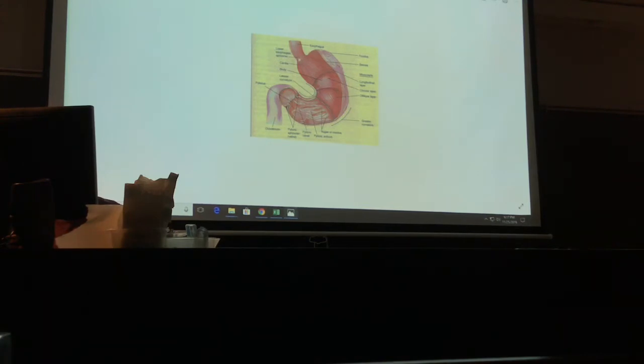The cardiac valve is a type of sphincter valve, so it's tightly closed. It can open up. Sometimes you see that referred to as the esophageal sphincter. It's also the cardiac sphincter. And this part of the stomach is the cardia. Above where the esophagus comes in, this area up here, this is known as the fundus of the stomach. The majority of the stomach is located in a region that we call the body of the stomach. And then as we're moving from the stomach into the small intestine, we have a region of the stomach called the pylorus.